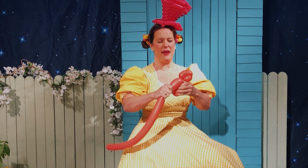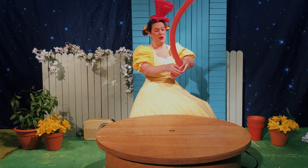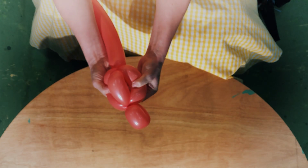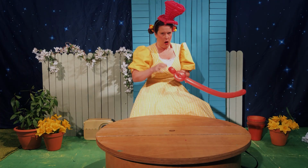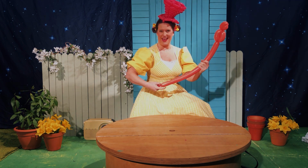And then we're going to make the middle part of the body the chest of the parrot. And then this is the hard part. You have to pull this apart and push the chest through. This is tricky. Fingers crossed. We did it. And then finally, we make a small bubble on the end of the tail.